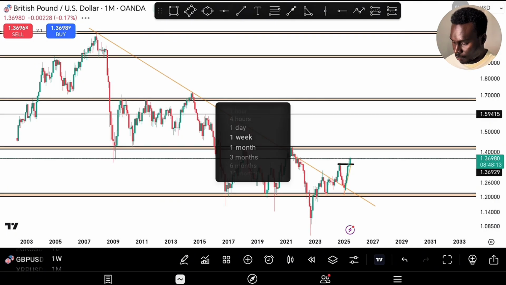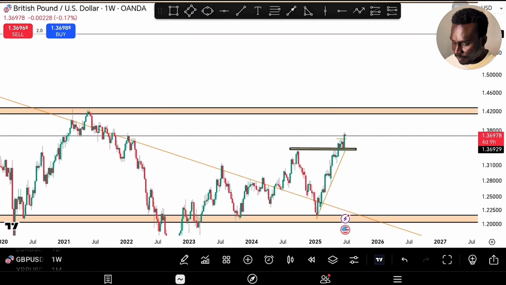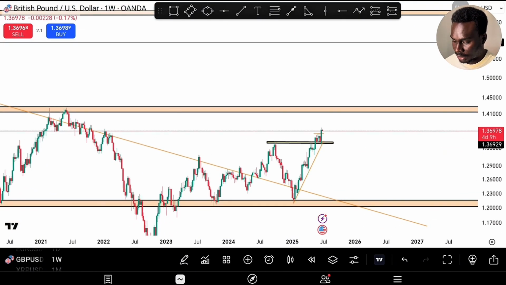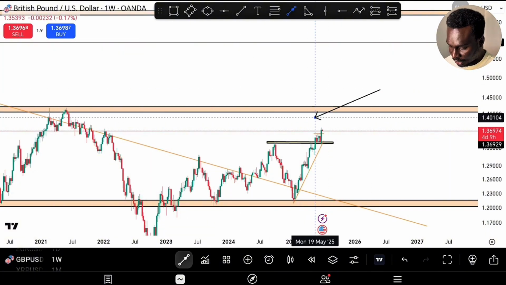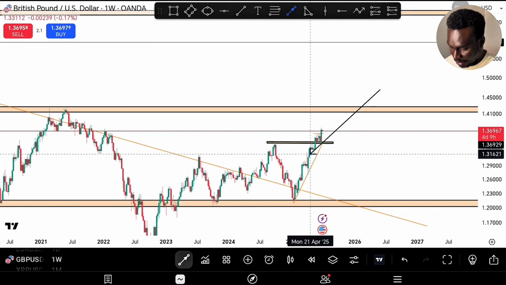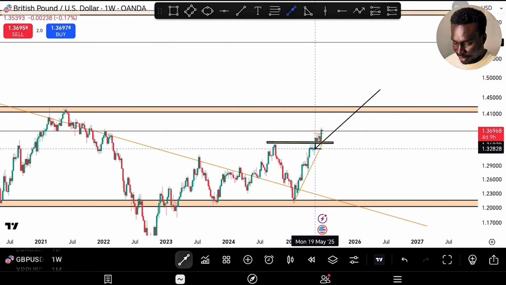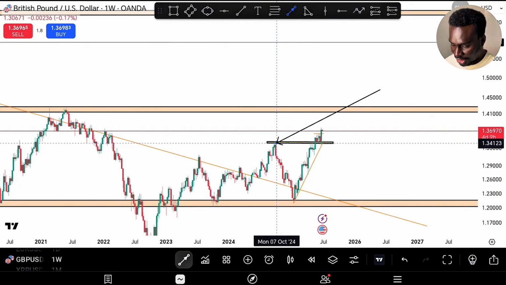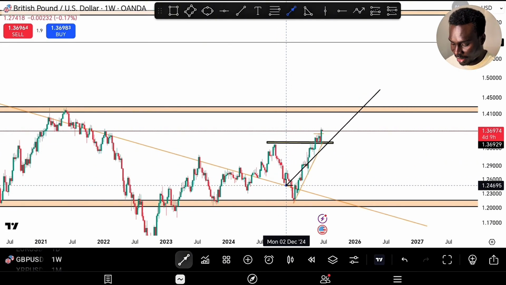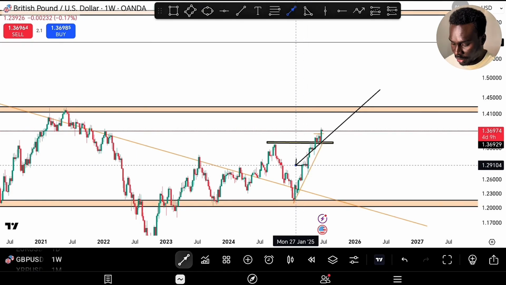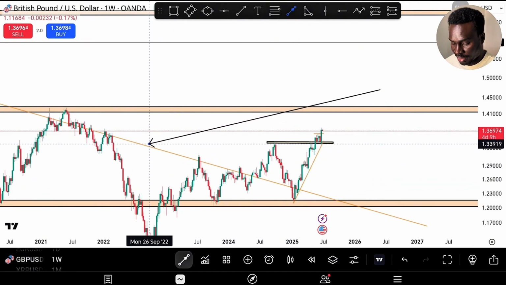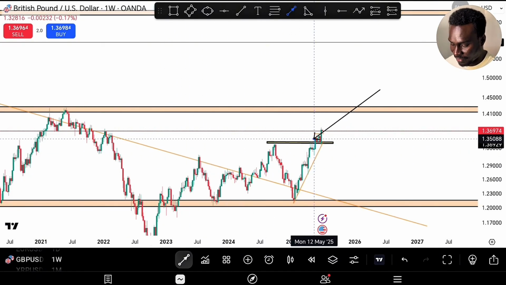Now, if we go quickly to the weekly time frame, you will see that in its ascent to the upside, we had a level right here. Now, this was the level that the market met, and we had a trend line here. This market was initially here, came down, here was sort of a supply region for GBP. So the market came down, tanked below, all in a bid to go and retest this long-standing bearish trend line. And the market came above and retested it. It gave us a trade. We took it to this side and took some profits.